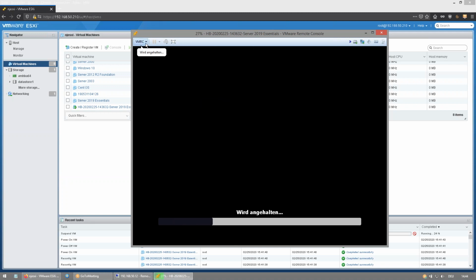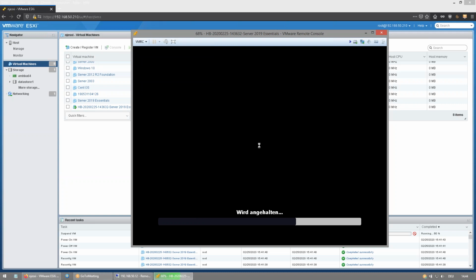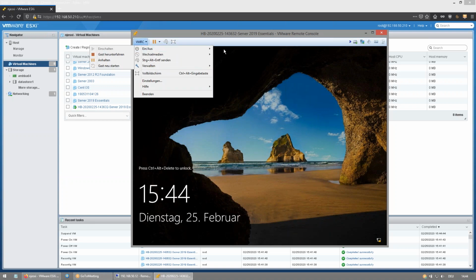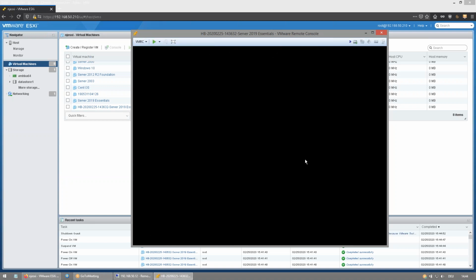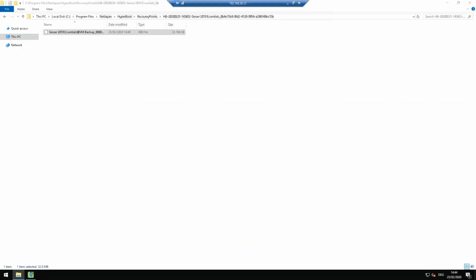So here we go. I want to power off the machine. One moment. I have clicked on save. That was not really clever. I want to shut down the machine, not save. One moment. Here we go. And power off the machine, because we have the machine in our list.